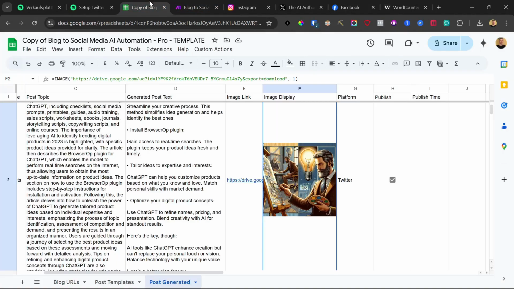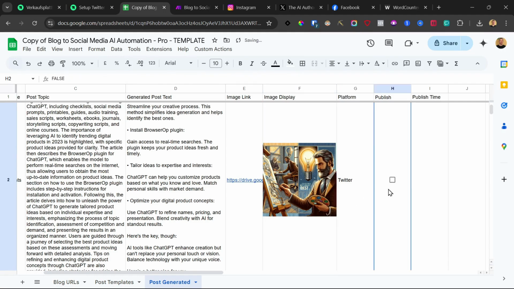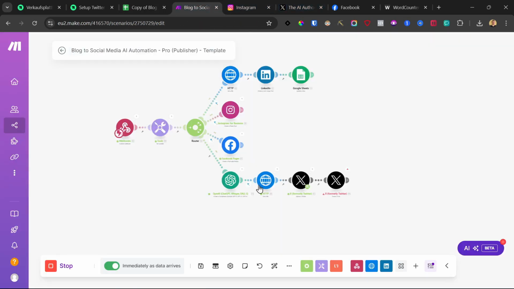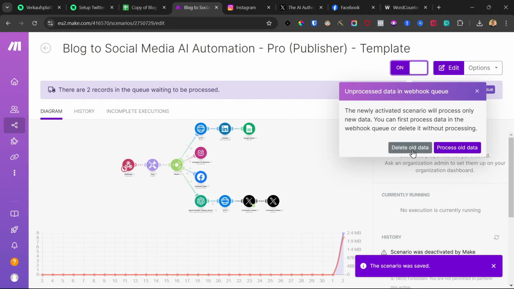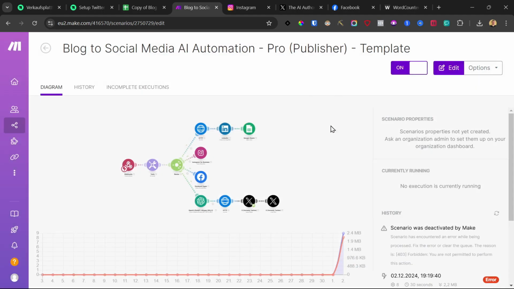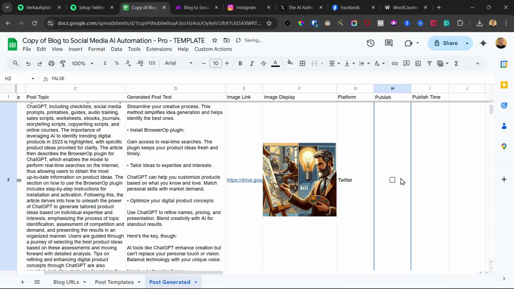So now I could go back and say, okay, only to Twitter. I can say try again. And sometimes it tries again and then it gets the character count right. But first I have to stop it, because when there's an error, it always switches off your automation. And then I need to go in there, and then now I can try again.